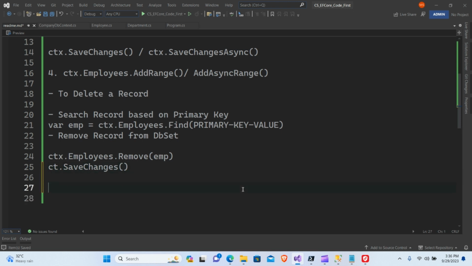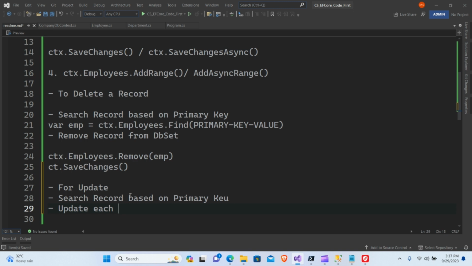Of course, for update, we again search for the record based on the primary key, then update each property value, and finally call SaveChanges or SaveChangesAsync.